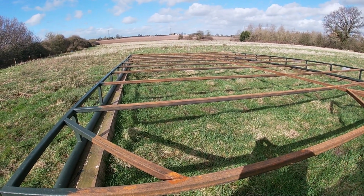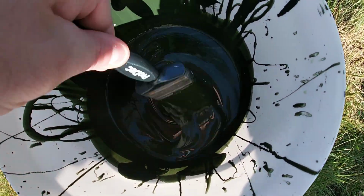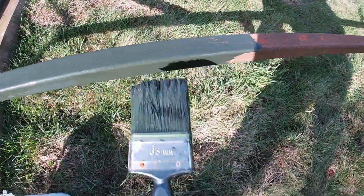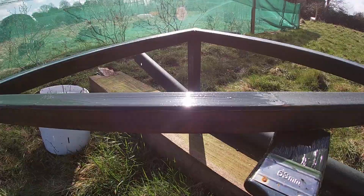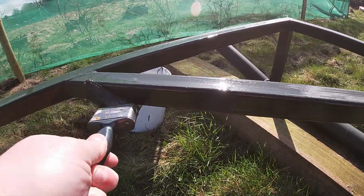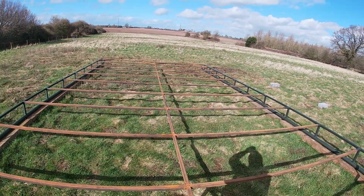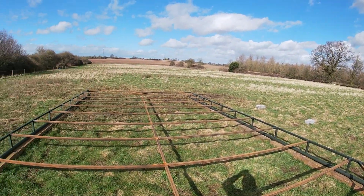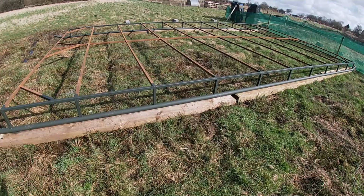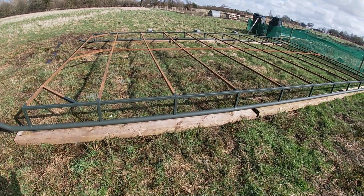Today's a bit of a windy one, but we're finally cracking on with our movable chicken house. So we're making this chicken house on a giant ski, and we're doing that so we can tow it all around this field every couple of days, and we can move the chickens onto completely fresh ground. So then, to today's job, we're going to paint this ski.